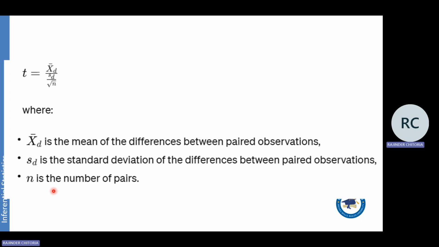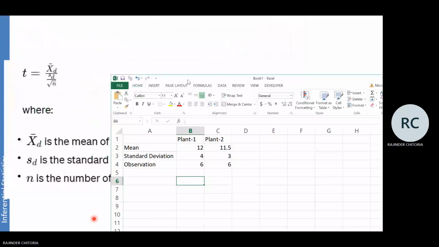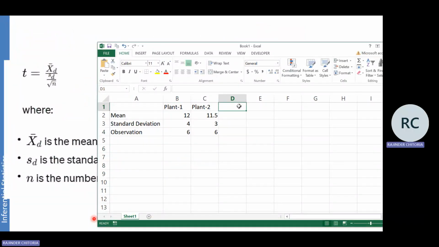We're testing this hypothesis with these data points. The calculation is likewise. As the data is of the same group, let's take the difference into consideration and then calculate this formula. If we run this calculation on the values available with us, we do it like this. The mean difference would be this minus this. You can take the absolute value. Again, we take the standard deviation of the difference, and the root of n. So what would the formula be?